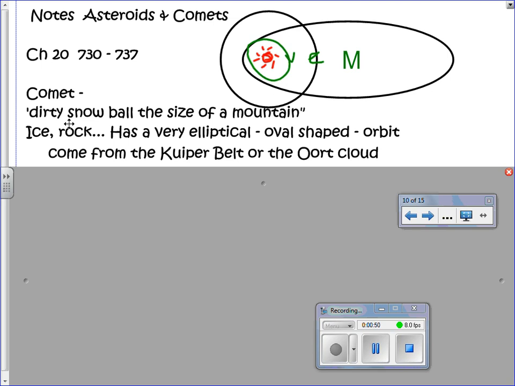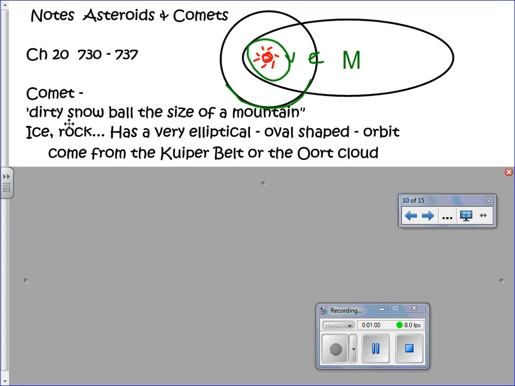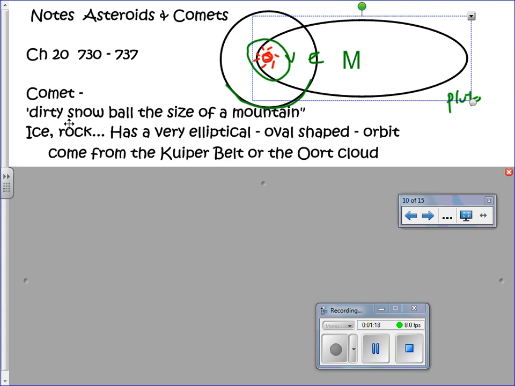But if this right here was the normal orbit of a planet, actually this says Venus, Earth, that's what those are, and then this here would be what the orbit of a comet would look like. They go way out past Pluto, most of them, and then they come really close to the sun. So we could probably even stretch this out even more, in that they go way out past Pluto, around closer to the sun, and it takes a long time.